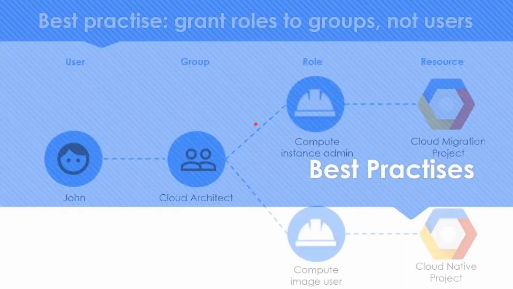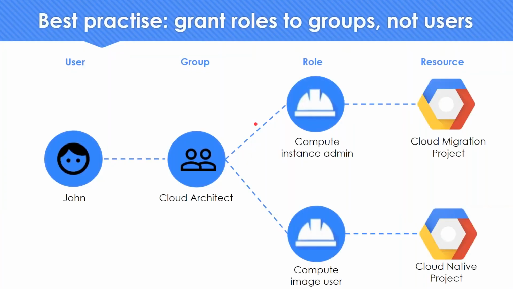So the next best practice, as most of you mentioned, is always grant roles to a group. We have also done a live demonstration on our second day or third day, if I'm not wrong, where I gave you access and you were able to do it. It was so easy to manage access there. So create a group like Cloud Architect, whatever it is. Then add people to that, simple, and give them the access.